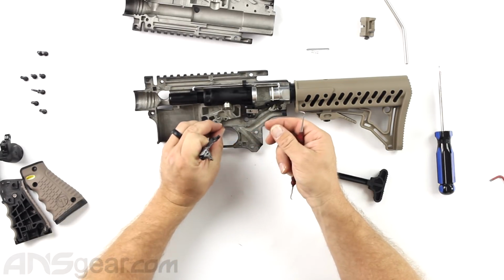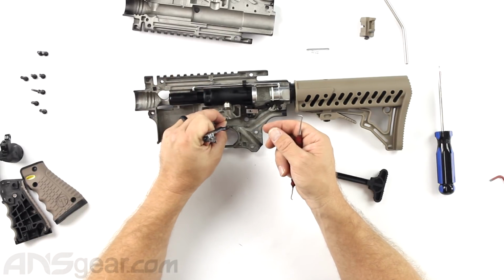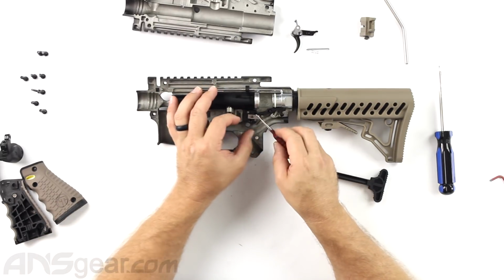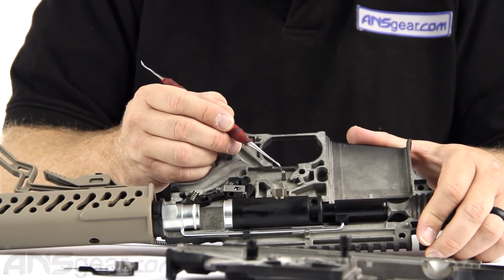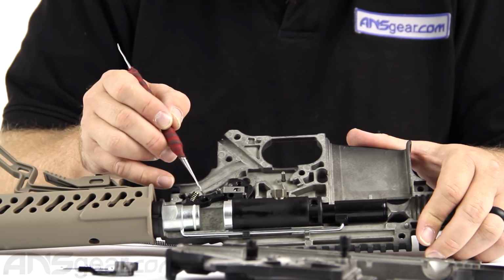Make sure that we don't lose our trigger pin. This pin right here goes through the trigger. We don't want to lose that. There's our trigger, our trigger grouping at the back side. Again, it has another pin in it as well. I should flip this over so you can see it. Here's our trigger pin right there. Our trigger grouping, another pin, and another pin.